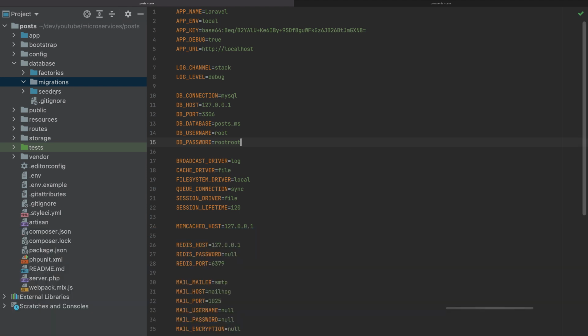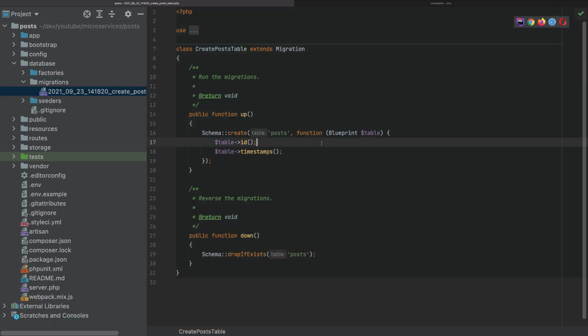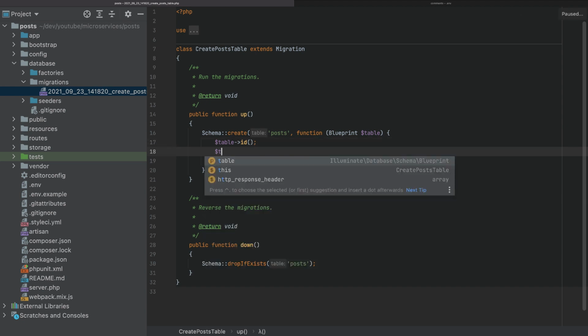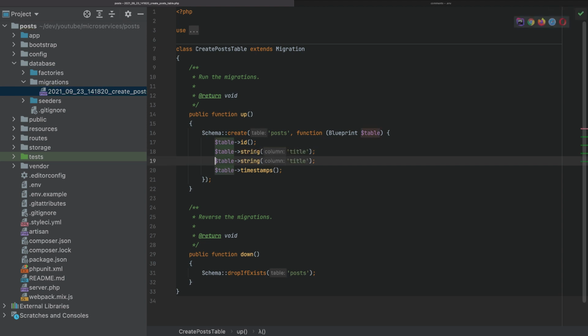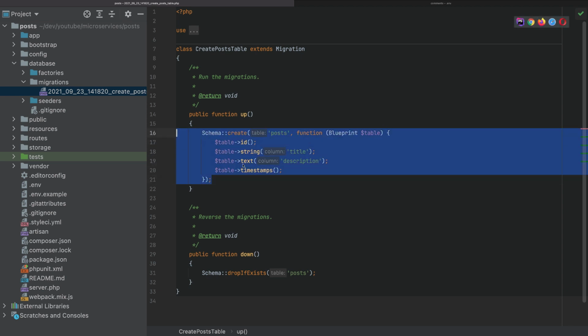So we created this migration, and what will our post table have? So I'll add here table string title, so the post will have a title and the text, and I'll call it description. And that's it for the posts.